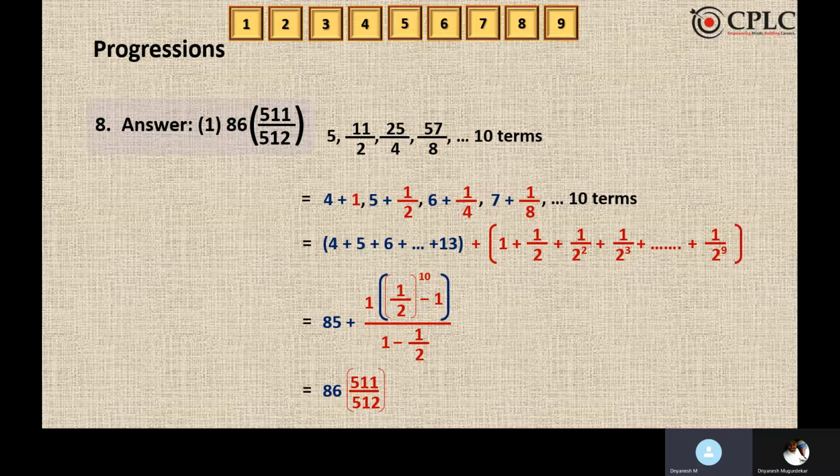So these are the few reasons why it is the most difficult question from this entire sheet. Because in the first part, you have to realize the numbers have to be split in two ways: integer plus fractions. Integers are an AP, fractions are a GP, powers of 2. And then the last part was the mixed fraction conversion as well. So you have to be really good on all fronts to get the right answer at the end.